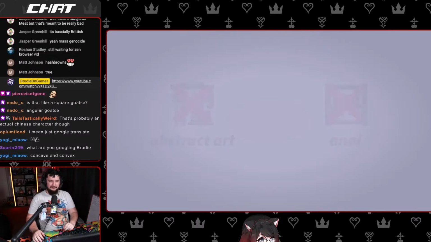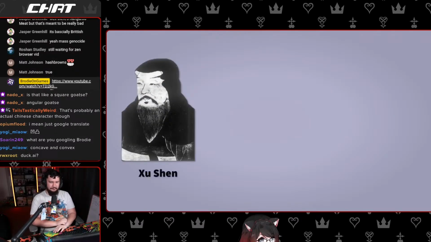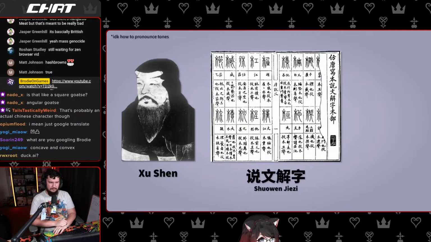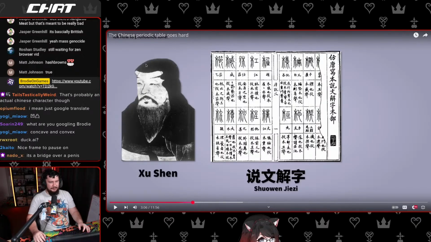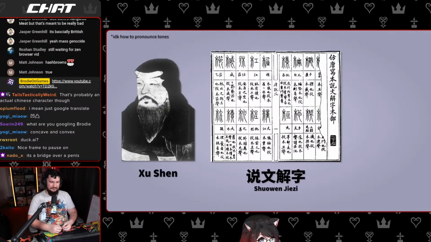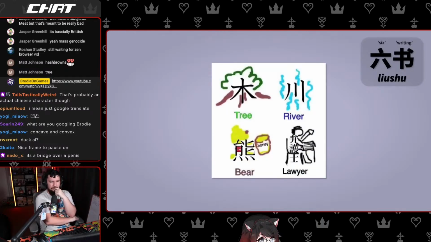The most commonly used categorization of Chinese characters is very old. It dates back to circa 100 AD, when a guy named Xu Shen composed his dictionary titled 说文解字, which was definitely not pronounced like that back then, but I digress. He divided characters into the famous 六书, or the 6 writings. These categories are as follows. The first 2 are what people talk about when they say that Chinese writing is easy because the characters just look like what they represent.